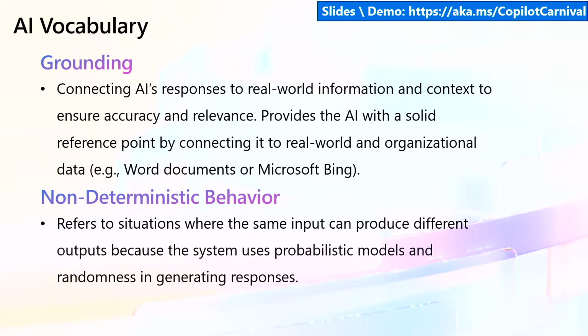The other major definition I want to make sure we understand is non-deterministic behavior. As we go through not only today's session but future ones, you might write the exact same prompt that I do or Brian does, and see a drastically different result. That is by design. All AI tools have this non-deterministic behavior, which means there's going to be variety in the results you get back, and you shouldn't count on the exact same results each time.